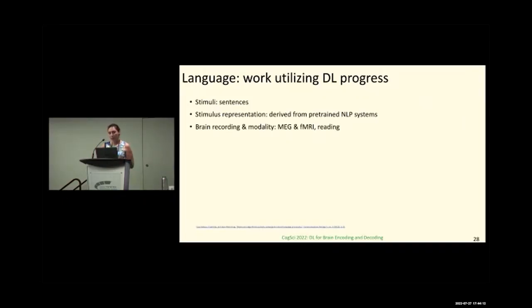And so another work that's more recent had participants reading sentences, and they derived different representations from three different types of models. So they had the words, a visual representation of a model that's actually trained to represent the written form of the word. They had lexical models, which are the word level representations, which don't have any context. And they had the third type, which is a compositional model, which is basically a model that's able to contextualize the meaning with previous words.